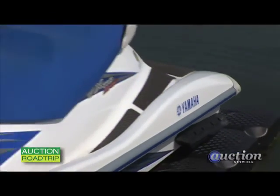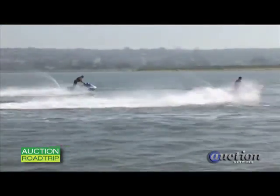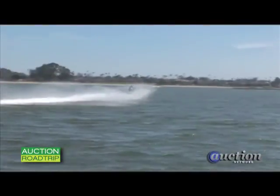So there's basically a few different types of watercraft. We have kind of a family version, which is kind of what we rent. It's a Yamaha VX110, 3-seater, 110 horsepower. Still exceeds 50 miles an hour or so. But then if you get into a sport model, generally they're going to be a 2-seater model, sometimes even a 1-seater model, but they're going to be in excess of 150 horsepower and able to top at least 70 miles an hour.